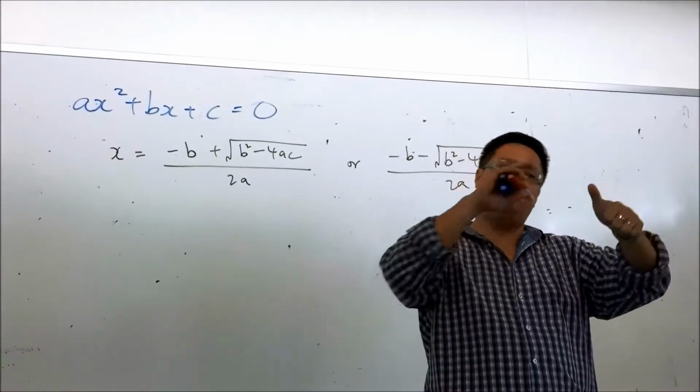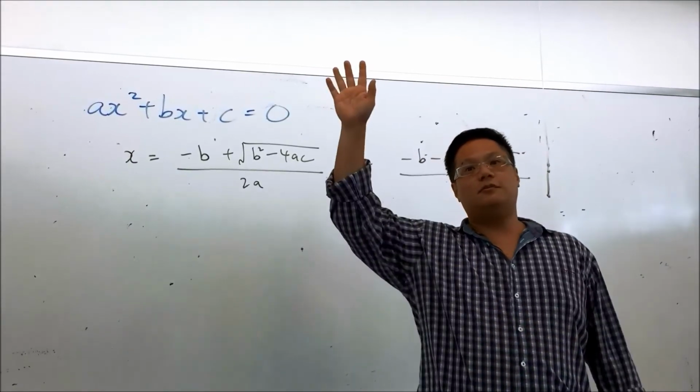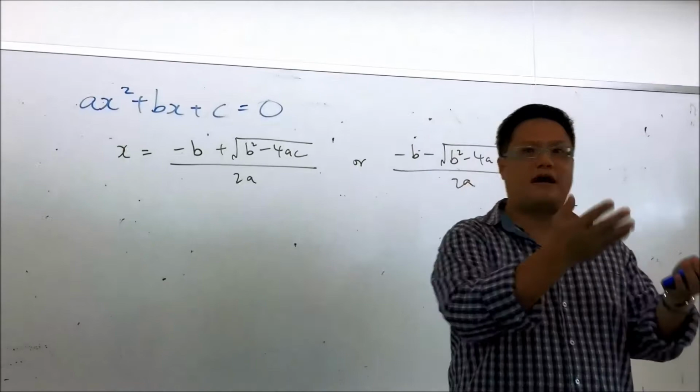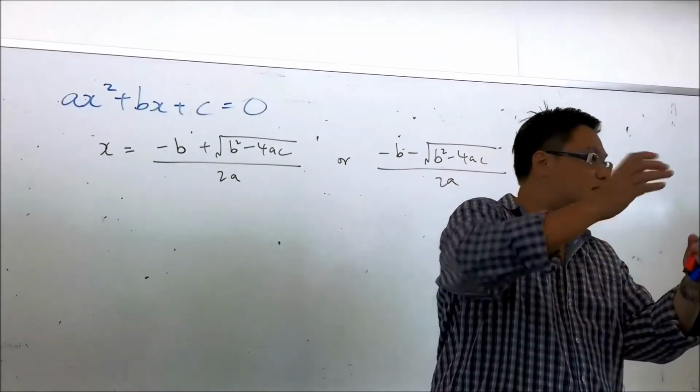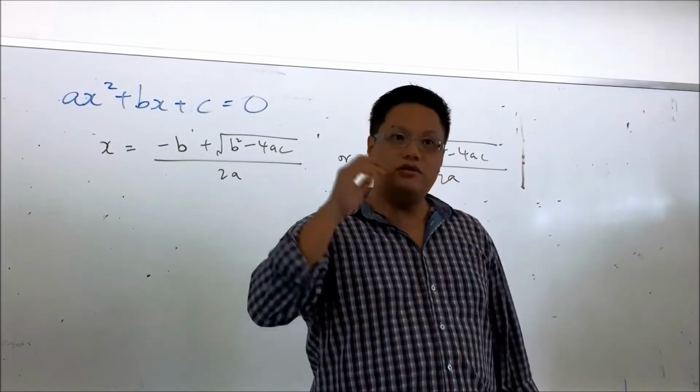What is the third thing? After repeating, giving you another example, you still don't get it. Get the teacher to paraphrase. Remember, teacher, can I explain it in a different manner? Is there another way of understanding this? Can you help me understand this part? Can you explain it in a different way? Always do these three things.